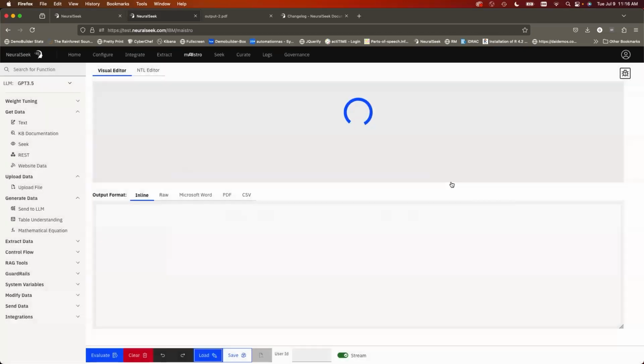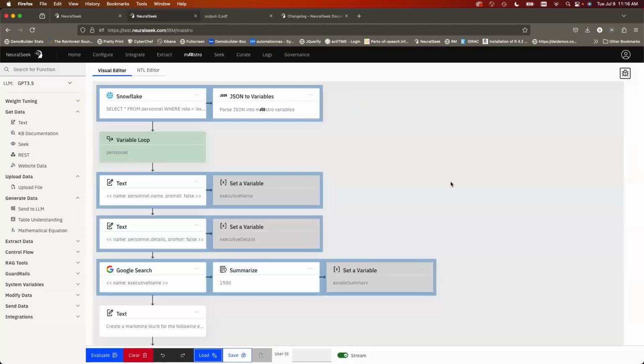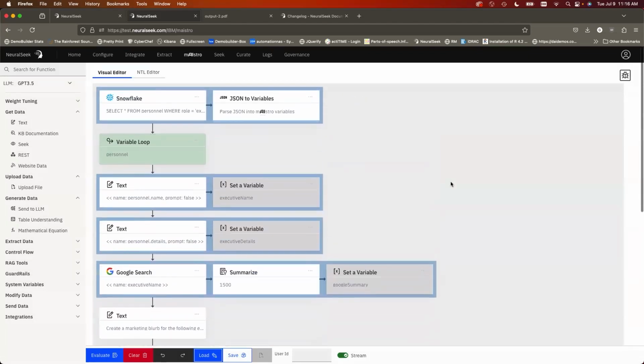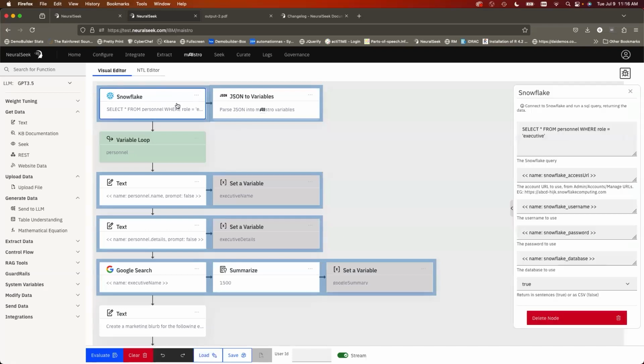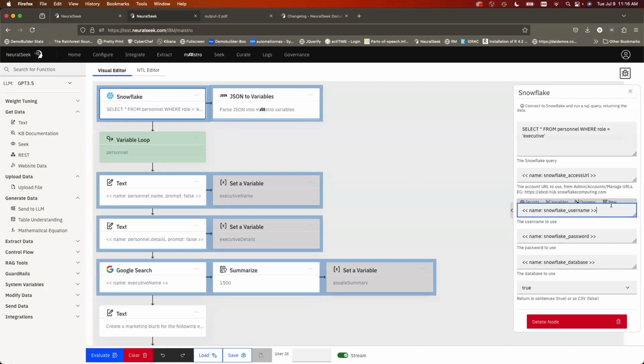And so when I click on generate template, it's going to go out and try to build a mAIstro template based on that. And here's what it came up with. And you can see it created a pretty complicated one here. One that would take even me probably 5 or 10 minutes to build as I thought through how I wanted to do it. So much easier to use the auto builder, get a starting point, and then just tweak to how you want to do it. And I actually like what it built here. So it started out, it used our Snowflake connector, which is a great place to start. I'd need to know my connection details, right? But my data engineer would probably be able to help me with that.